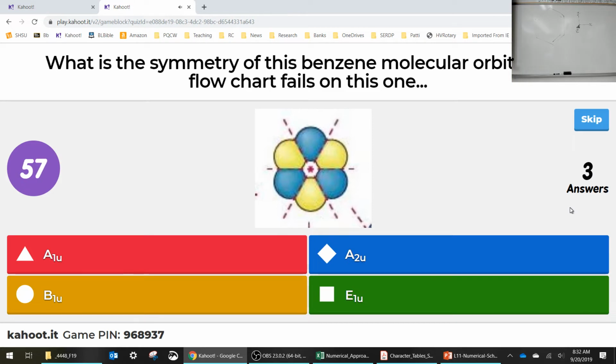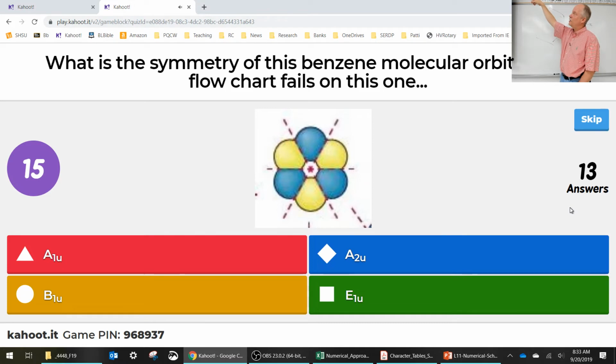What tools would you even use to figure it out? Look at the columns. Every one of those columns is a symmetry element. So if you rotate it and the colors don't change, that's a +1. If you rotate it and the colors change, that's a -1. So if I rotate it 1/6 of a turn, the colors change. So I'm looking for a -1 under C6. Does that help? Okay. If I rotate it 1/3 of a turn, the colors don't change, and that's a +1 under C3.